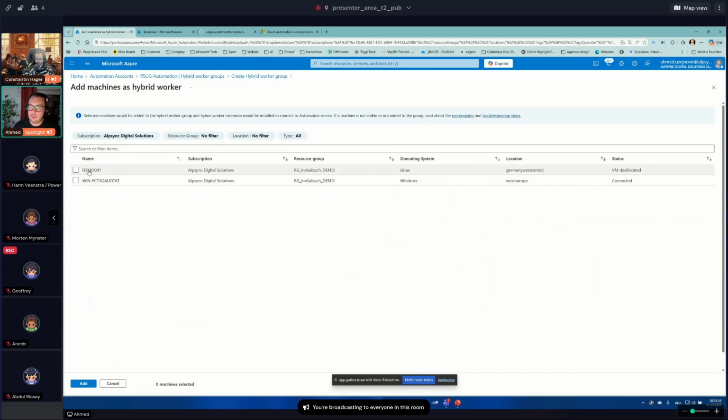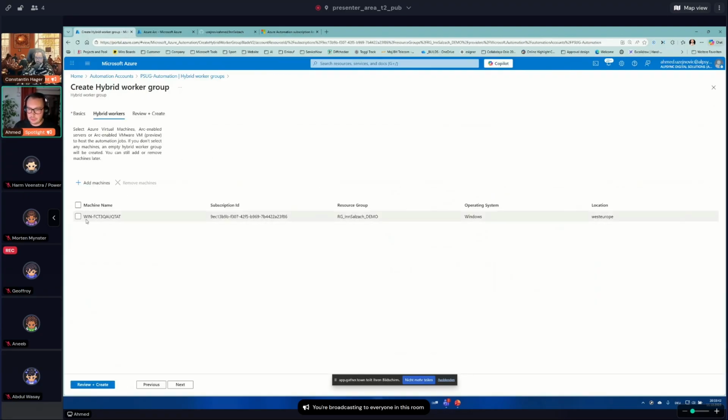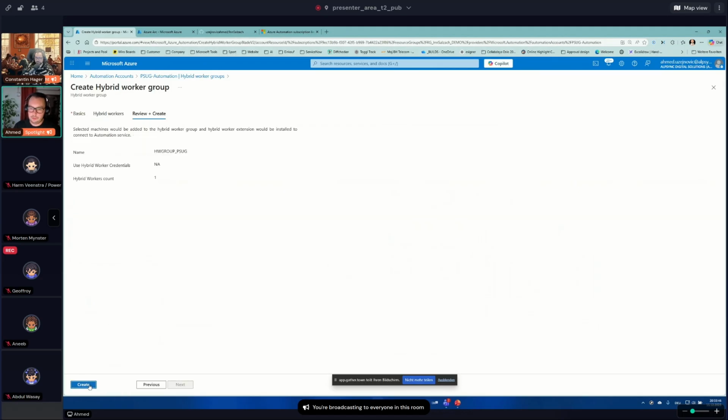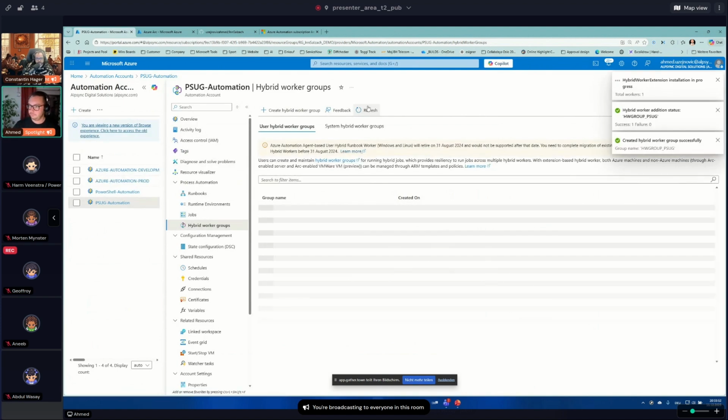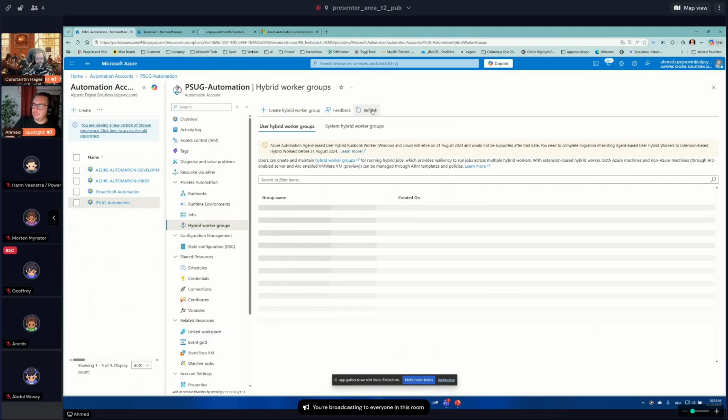We can also see our Demo 001 machine, which is an Azure VM, but we now use only our newly created one. Add it here. Review and create. Create. The deployment now takes a little bit.